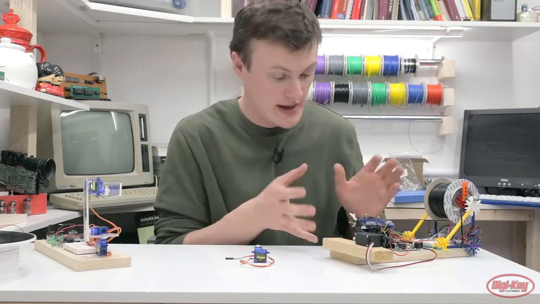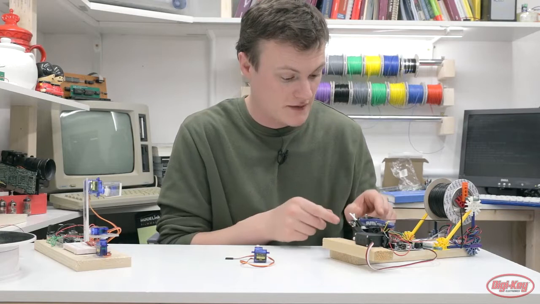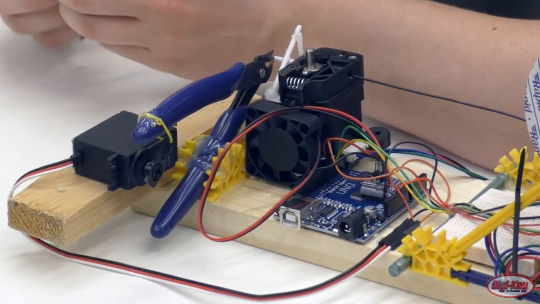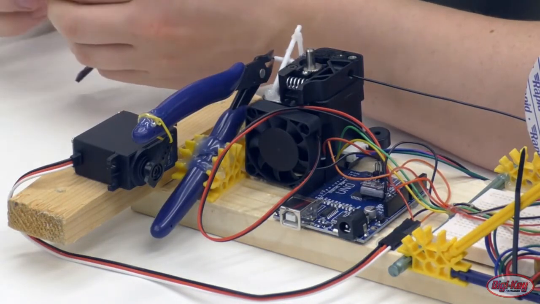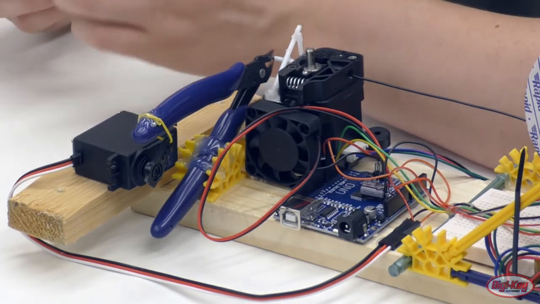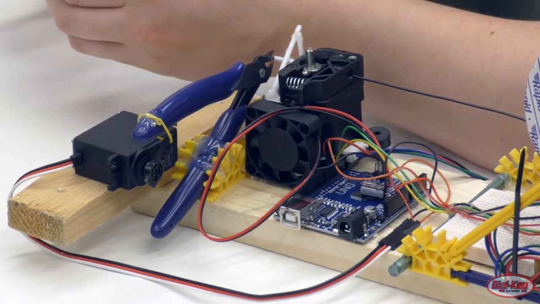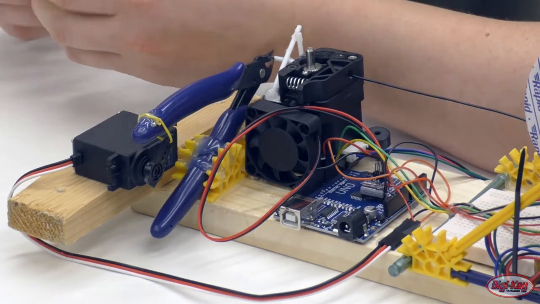Or if you're looking for something a bit more interesting, things like automatic wire cutters. What we have here is a stepper motor that is connected to a wire feeder from a CNC machine. As this thing pulls the wire through it feeds it through a pair of pliers, and then this servo here, which is considerably larger than your typical micro servo, is then connected to the pliers so that when it pulls it down it can cut the wire.